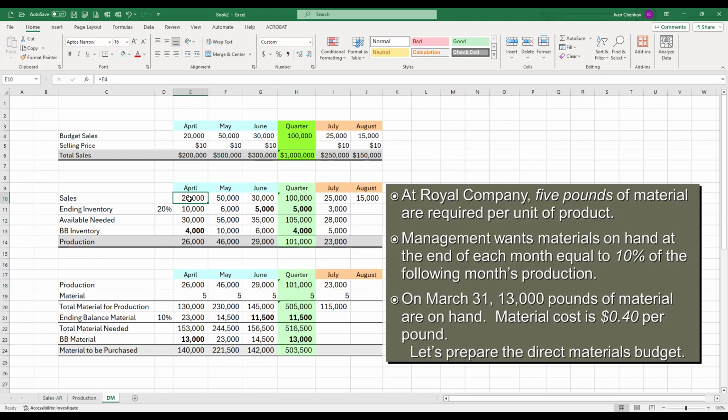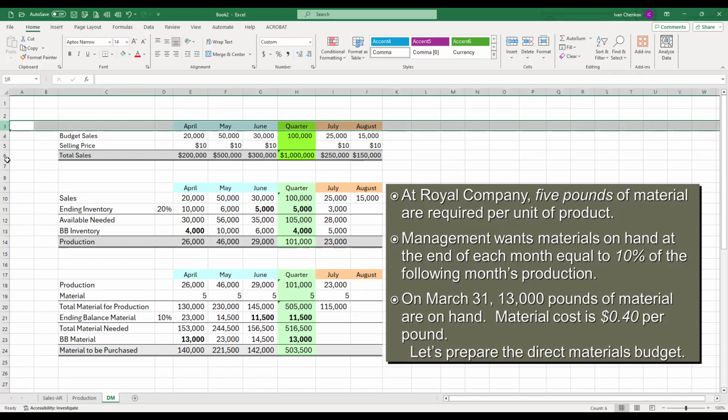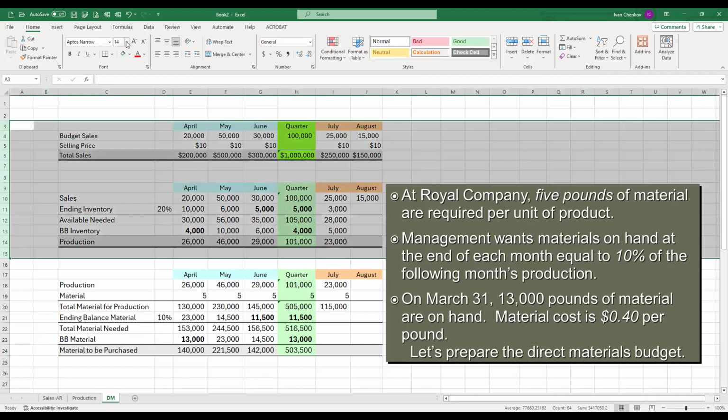You mean the production is the actual production or you predict it? At this point we are all budgeting. Why? Because we're budgeting to have 20,000 sales. Oh, okay, I understand. Everything makes sense. Thank you. At this point, everything is on budget, right?